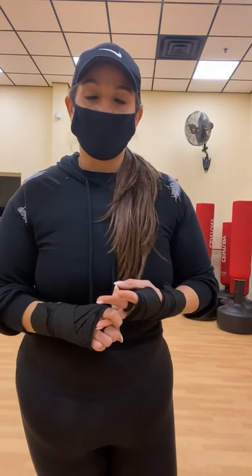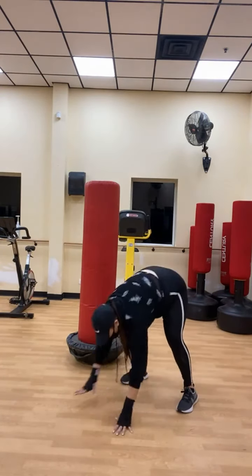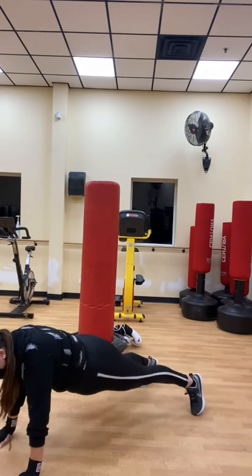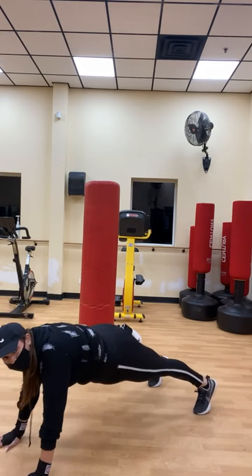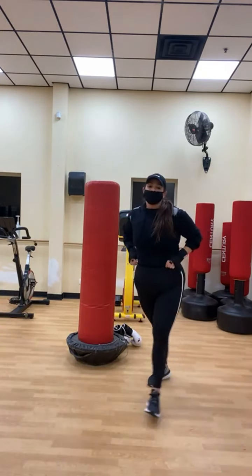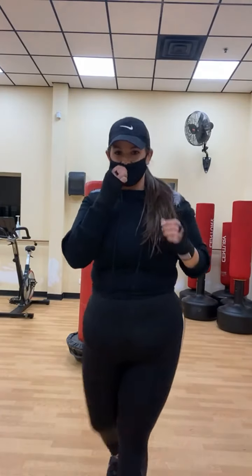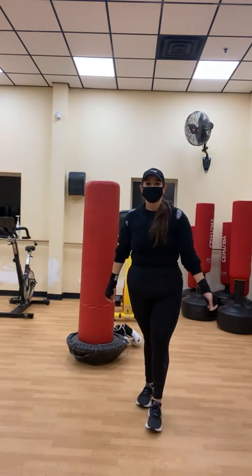Warm-up is going to be 15 jumping jacks, 10 squats, 5 walk-out shoulder taps. When you do the walk-out shoulder taps, make sure that you don't tilt side to side. You wanna keep nice and straight. You don't wanna go like this. Make sure your back is nice and straight. So we're gonna put 3 minutes on the timer and we're gonna get started. Okay, ready? Go.